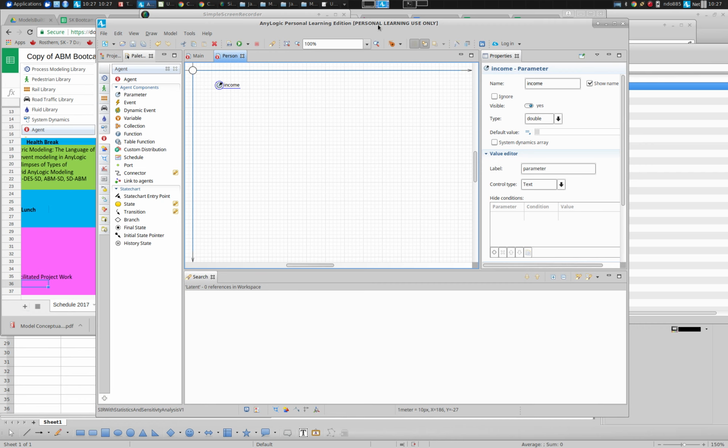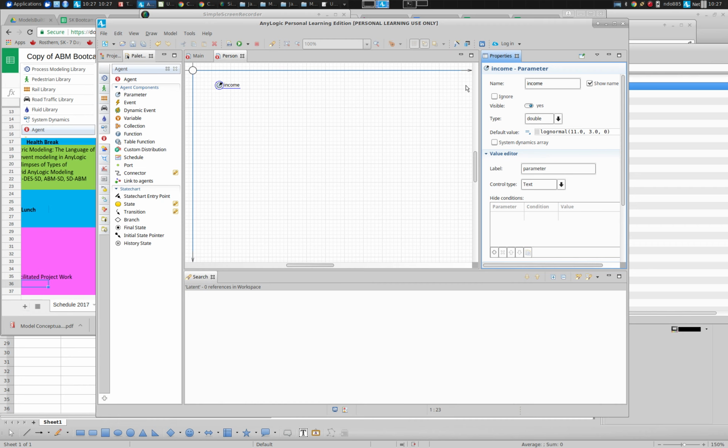Next, we're going to set the default for that income to be a draw from a log normal distribution with a mu, that's the first parameter, of 11, a sigma of 3.0, and a minimum of 0.